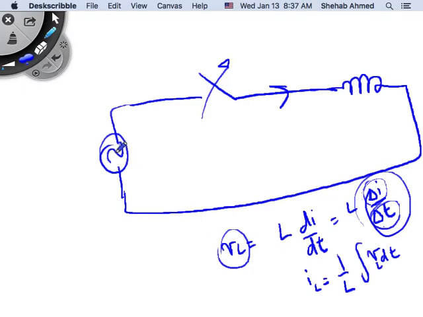Assuming the source voltage is low, let's ignore it for Kirchhoff's voltage law. Ignore the source voltage for now. This is a huge voltage, right? This is an open circuit. What is the voltage across this open circuit? The same as this inductor voltage, right? So it's a huge voltage.